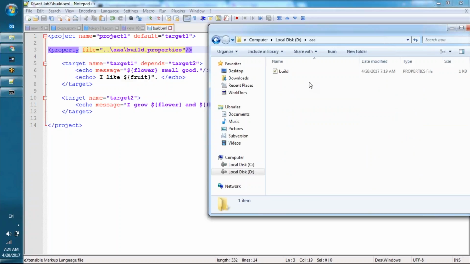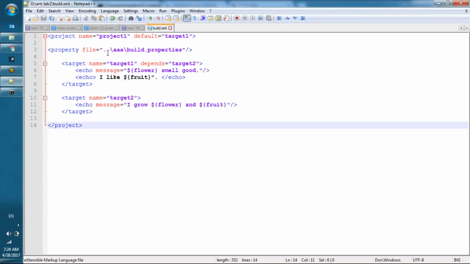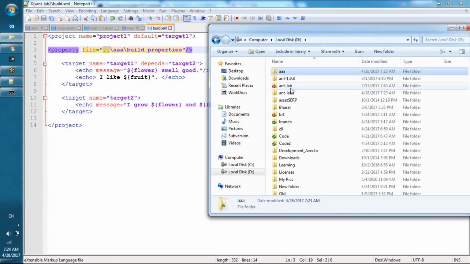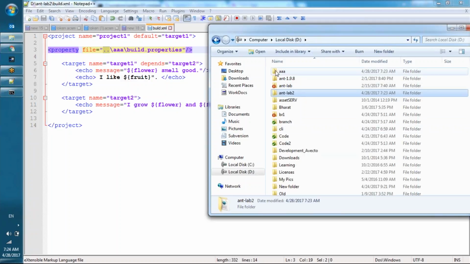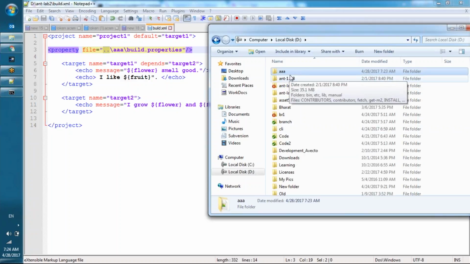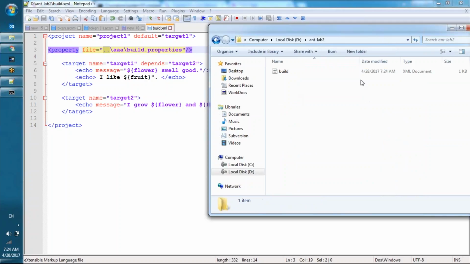Inside this I have this file. So this is only true whenever I am working from here. This only works from any directory parallel to AAA. For example, if I have any directory in C drive, it doesn't work. You got my point? It doesn't work.